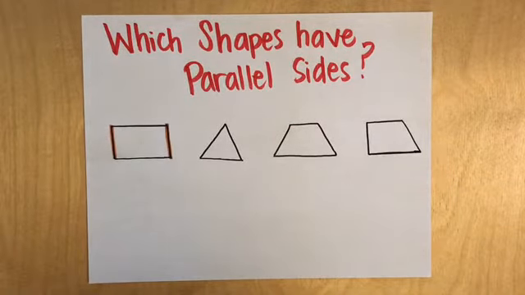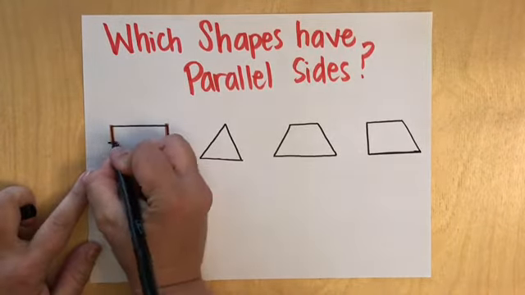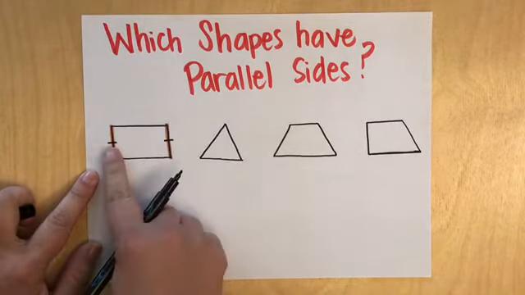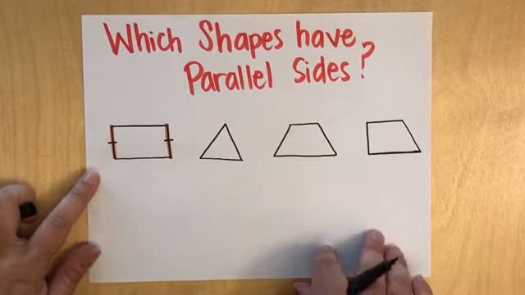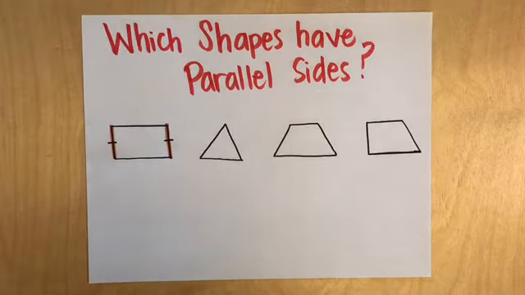Now, if you don't have a different color to color in the different sides of your rectangle, a math symbol that you can use is you can draw one line here and one line here to show that this side and this side match because they have matching lines crossing them. And that's just a math symbol. It's not really part of the rectangle.